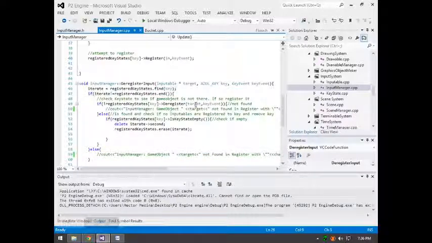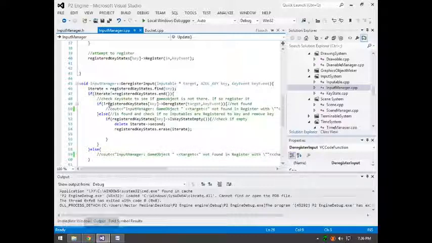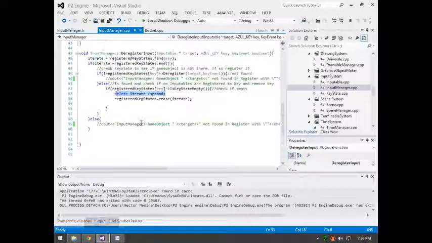And then it tries to deregister, and deregister basically gives back a bool in this case. And if it's successful, then it checks to see if the key state is empty now because we just deregistered something, and if it is empty, then delete that key state and remove it from the list.